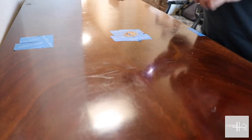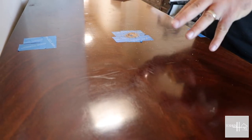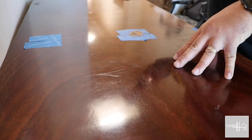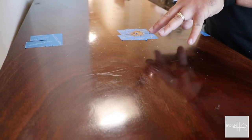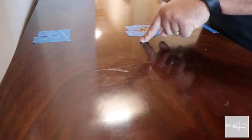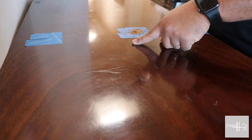Before I get all the way down in there, you might be saying, well, why is this taped? The tape will help, especially on a lot of your older furniture. Believe it or not, they did use quite a bit of veneers back then. That'll help the veneers from splitting and cracking, especially when you have a lot of seams. And even if you have solid woods, it'll help it from splintering.